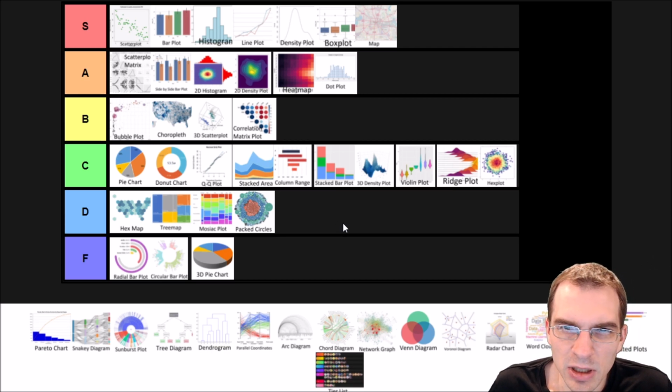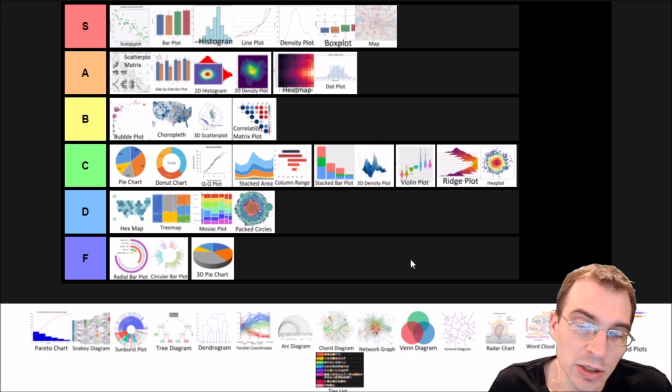Oftentimes I think, oh, that doesn't look normal because the tails are trailing off, and then you look at an actual test statistic and it's not aligning with what you think the plot is telling you. So it can show very obvious divergence from normality, or whatever other distribution you're using it for, but I think it's just not a super strong visual indication of what it's trying to show.